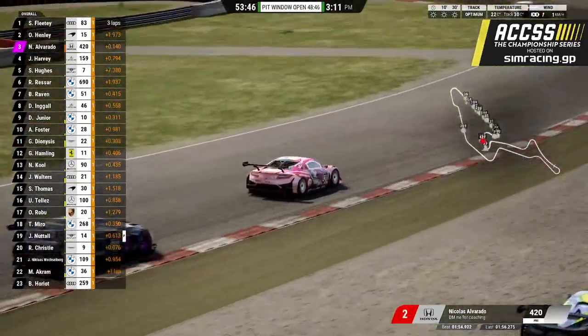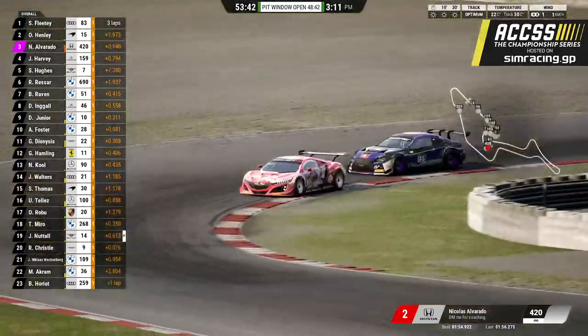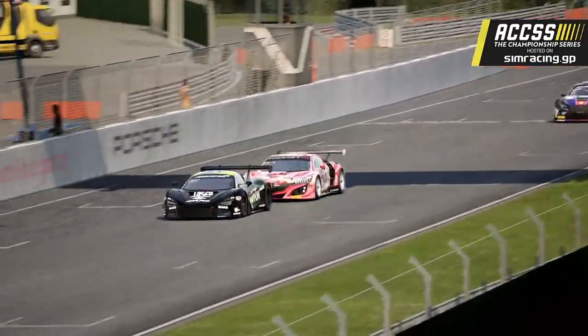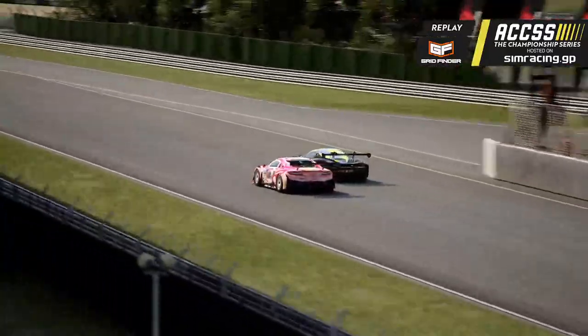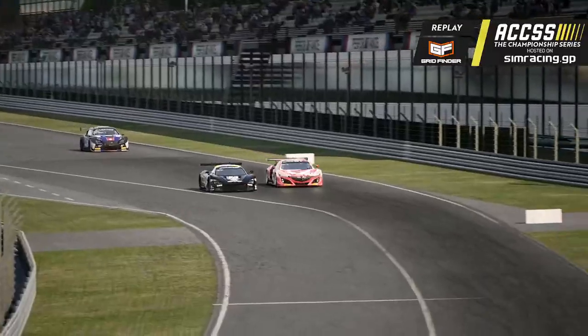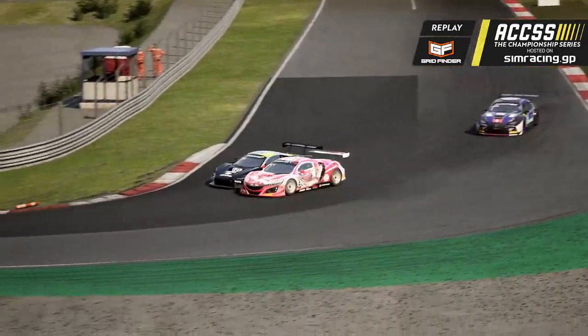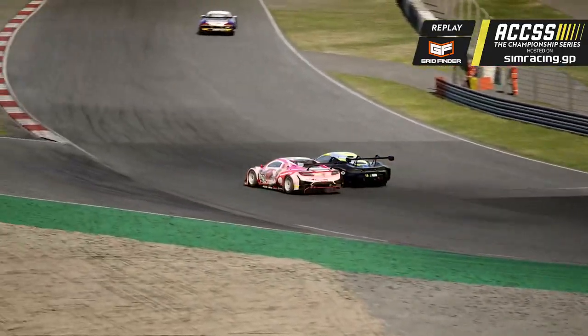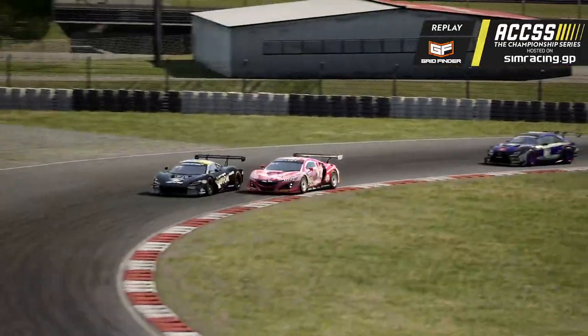Oh, coming back here, Nicholas Alvarado and Ollie Henley clearly been fighting Jack Harvey right up on the back of them now as well. So let's throw this into a quick replay and see what happened. It seems like through the last corner, the McLaren had jumped the Honda. And Alvarado trying to come around the outside. Little door banging, but nothing too bad there. It's on the inside for this corner, so he thinks he can get that well.